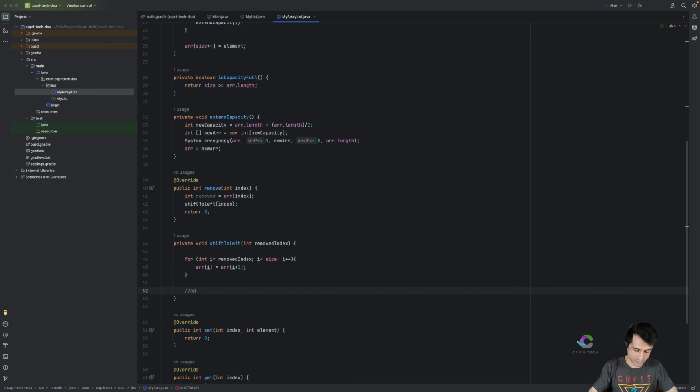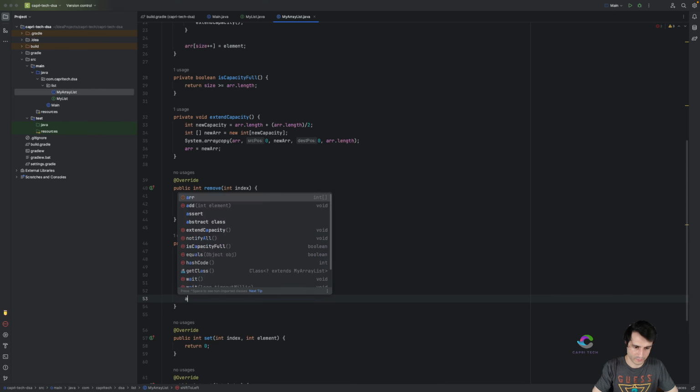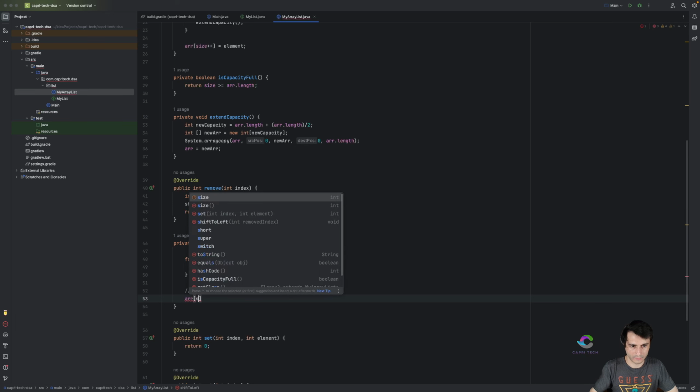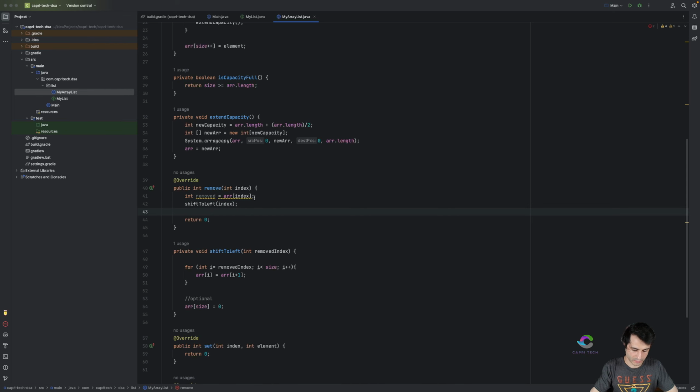And this is optional, but if you use generics, it is important to notify the garbage collector to clean that memory. In our case, we use int type, it's optional, but we can set 0. And decrement size and return the removed value.